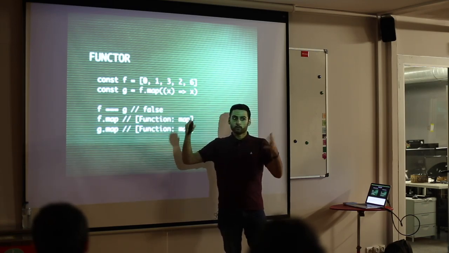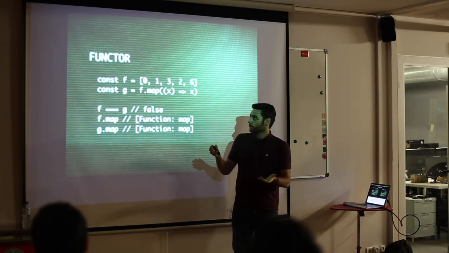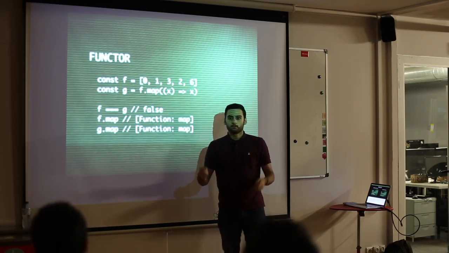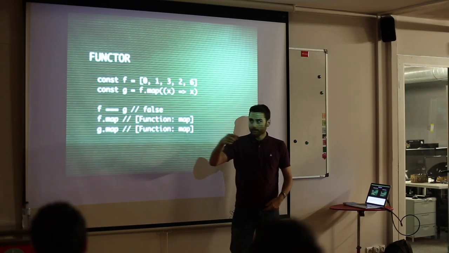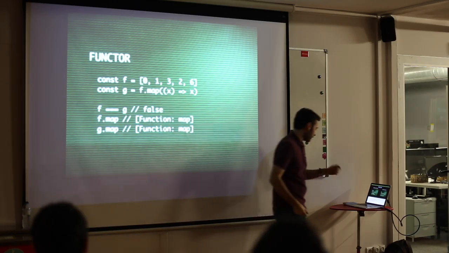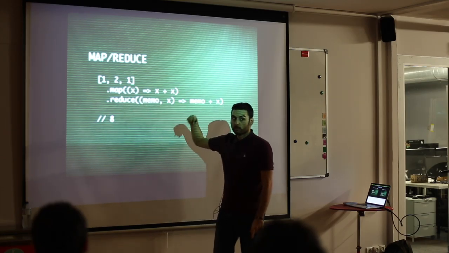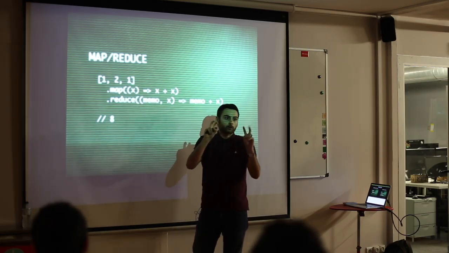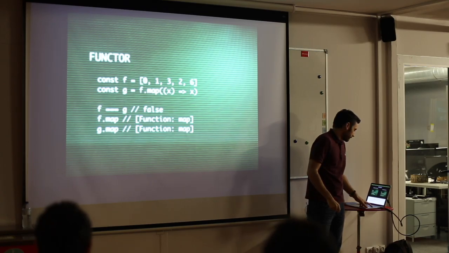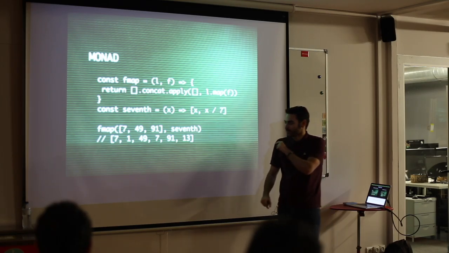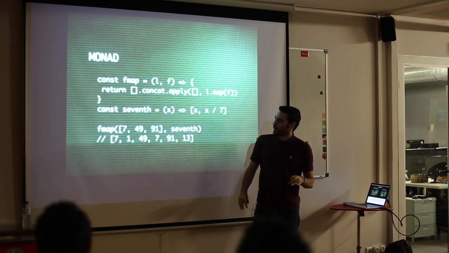A functor is some scalar which exposes ways to iterate over itself and returns another functor. So two things. You have a scalar, which can be an array, for example, in JavaScript, which exposes ways like map, reduce, filter, sum, which enable you to iterate over themselves. They are callbacks, it's iterative, right? And it returns another functor. With all the map and filter, the result is another functor. You can again filter, map, and that's where you can chain the calls. In the previous slide, map is actually returning another functor, and then you are reducing the new functor. Between here and here you are not creating one, but in an abstract way of thinking, you're creating another functor.